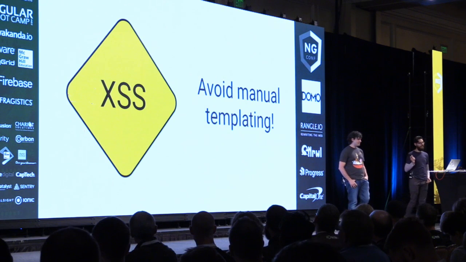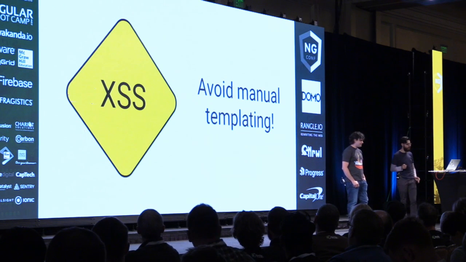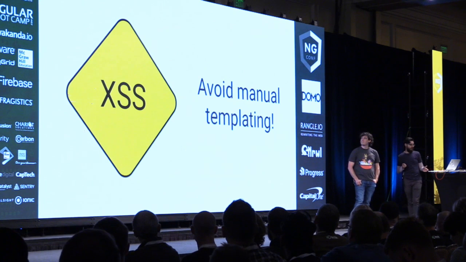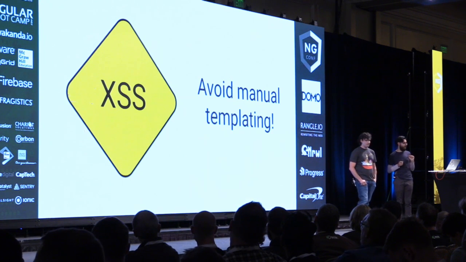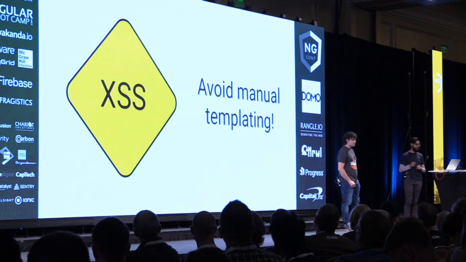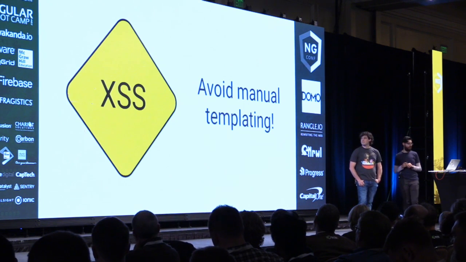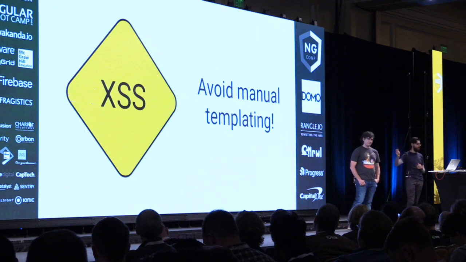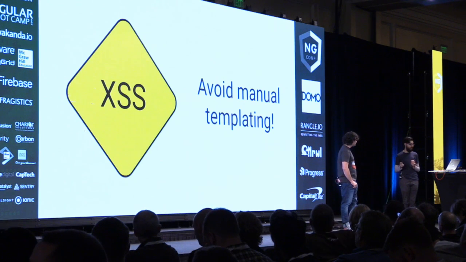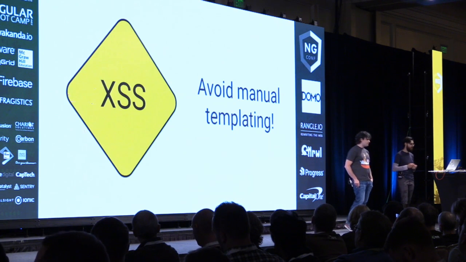So another thing that we really need to make clear before we go any further talking about DOM, especially in the context of the last talk that just came up, is when you are dealing directly with DOM APIs, you have to be very, very careful about the types of interactions that you have. Angular has really good protections built into it to guard against XSS vectors in your application. And if you circumvent Angular's APIs and start building large swaths of your application on your own, then you open the door to all sorts of vulnerabilities in your application. So you want to avoid trying to build out much of your app that way.